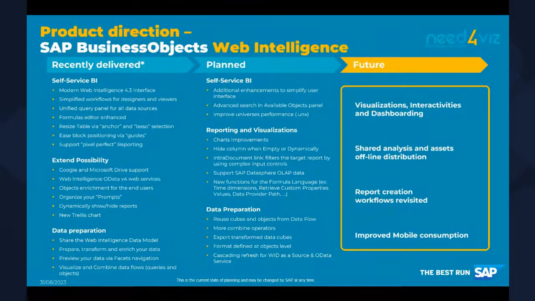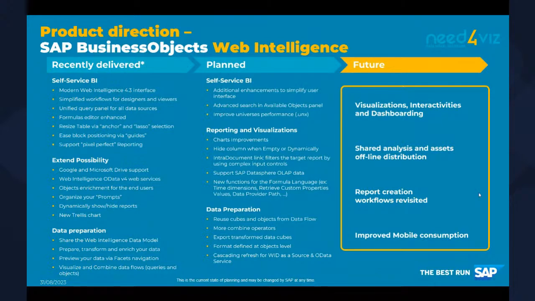Okay, so quickly, BI 4.3 SAP Webi is not the last version we're going to put into your hands. We have a product roadmap available for all our customers using Business Objects today, and we are ready to continue with us and to continue to invest into SAP Business Objects. So this being said, what you have on the screen concerns the product duration for SAP Business Objects web engines. On the left, we have all the recently delivered functionalities as part of the BI 4.3 Service Pack 3. In the middle, the plan concerns the next Service Pack, the Service Pack 4, which is planned December 2023, so in some months from now.